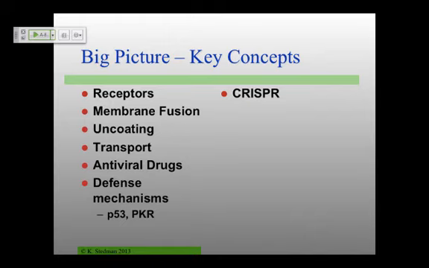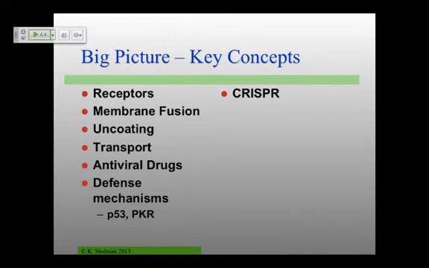So we'll talk about membrane fusion. It turns out, again, we've got these two very overall general classes of viruses, enveloped and non-enveloped. Well, if you think about cells, they're almost all enveloped. They've got a lipid membrane around the outside. And so if you have a lipid membrane of your virus, a lipid membrane of the host, like likes like, and so it's actually relatively easy to get that fusion to take place. And we'll look at some really well understood processes on how that happens.